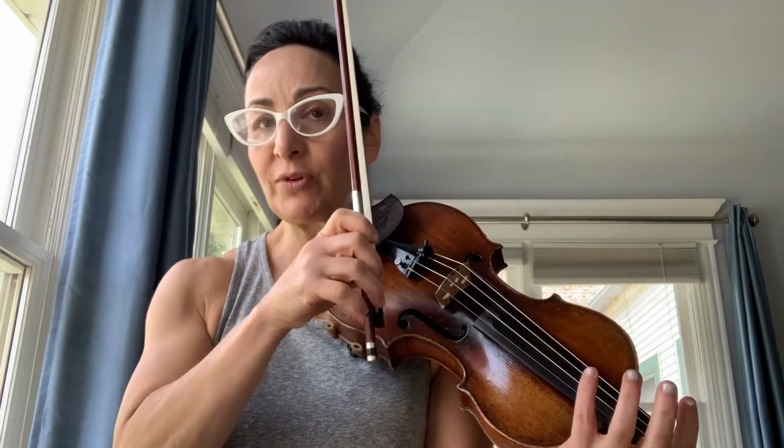Let's start by tuning. Remember that good bow hold: two fingers over, first finger curved, pinky curved, thumb curved. Lots of action, you've got to really move it. We did our little spider in the past. I hope you guys are still practicing that. Today we're going to start with just four long bows on each string. Join me for the four long bows, and then in addition, tune up your instrument, make sure we're in the same place.